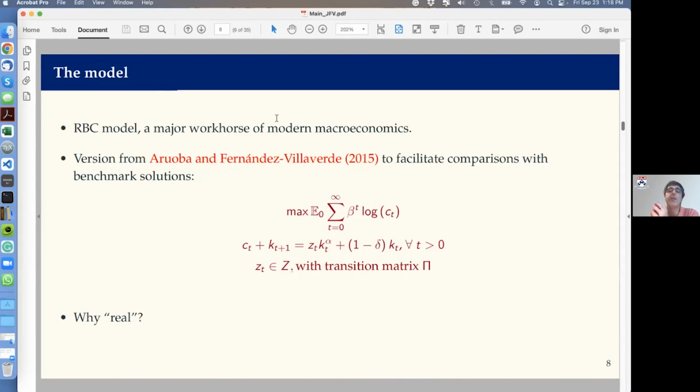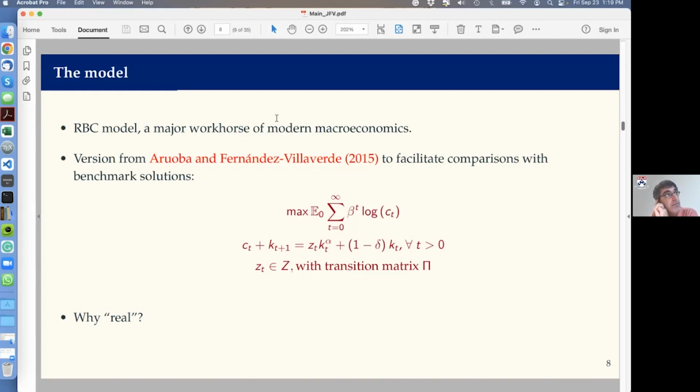What I'm going to present today and use as a test bed is a very simplified version. But the models used, for instance, by the Federal Reserve System in Washington and by central banks all around the world are nothing but slightly more sophisticated versions of this model. So if you know how to solve this model, to a very large extent, you also know how to solve the much more complex models used for actual policy advice.